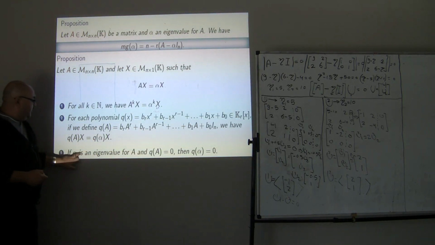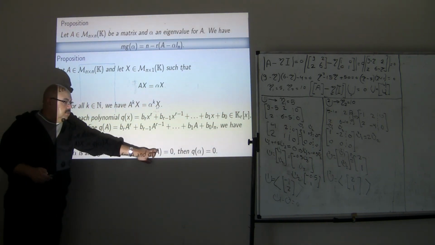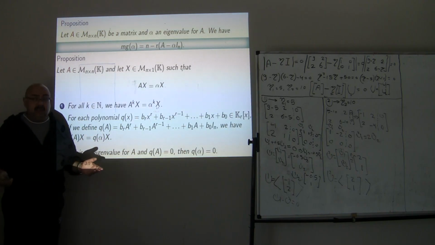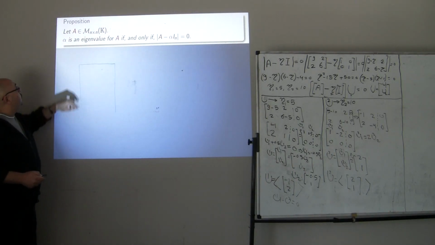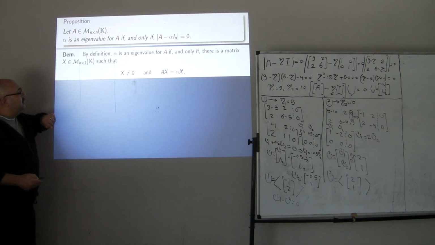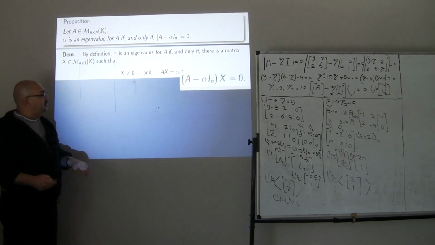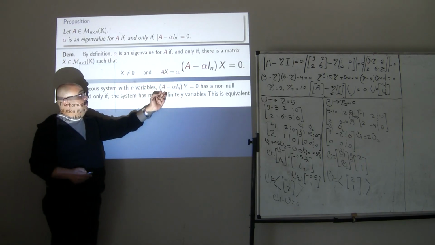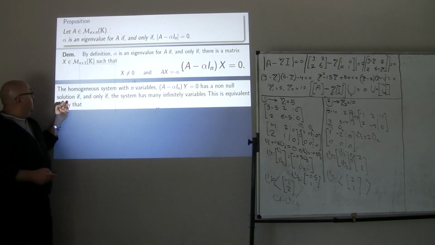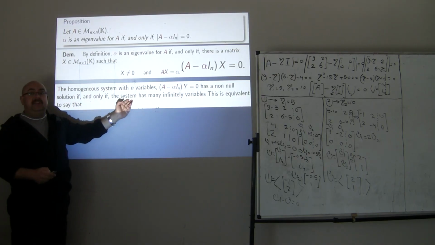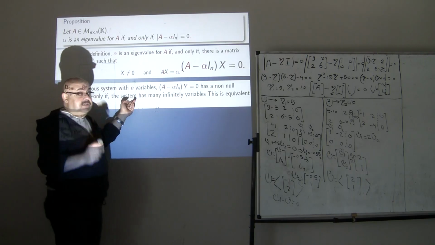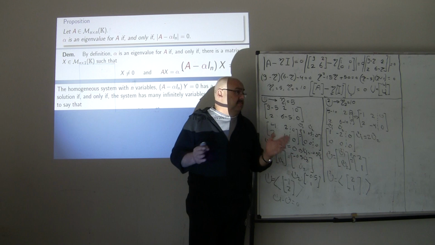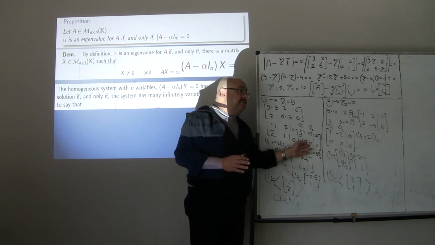By the idea, if alpha is an eigenvalue for A, then the determinant of A minus alpha I is equal to 0, makes sense. The quadratic equation or the cubic equation that you are dealing with will equal 0. Now, alpha, the eigenvalue, I will get it from the system. You know from the beginning that x doesn't equal 0. All of this is trivial, now you know it. This system has a non-trivial solution if and only if the system has infinitely many solutions. So this is a confirmation that this system makes sense and it's repeated. It will lead to an infinite number of solutions.